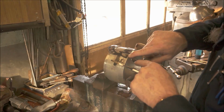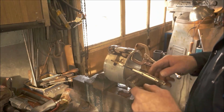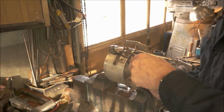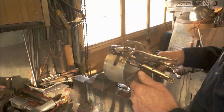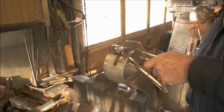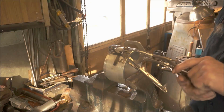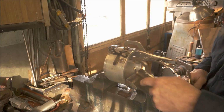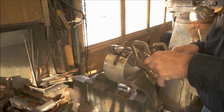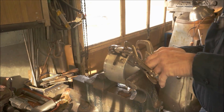Okay, now we can still see that 7 is flat. I tap it here, it wants to bend down there. Tap it there, it wants to bend down there. So what I do now is take this so we can hold this, and we're going to put this one on this side of the 7 here, and this one on this side of the 7 here, and there we give it a little bit more of a curve within the piece, and it pretty well stays down in there. The M is done pretty good. Okay, we're going to come over here and do the O. Same thing. Come over here and do the top of the B.